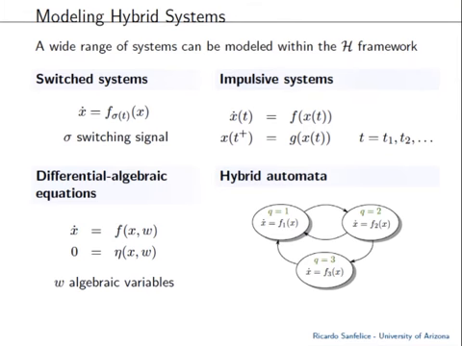Impulse systems, truly hybrid systems, where you're typically given a sequence of times that you should jump, and during flows, you flow according to a differential equation, and then it jumps, you reset your state, perhaps using right continuous functions for the solutions of the system. Or hybrid automata, as I mentioned before, systems that have multiple modes of operation, where you can switch between the different modes according to certain laws, and on each mode you have a particular differential equation that depends on the state.